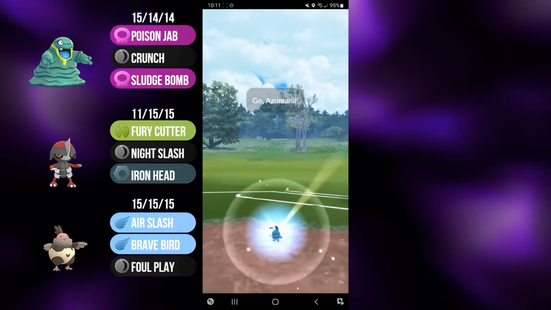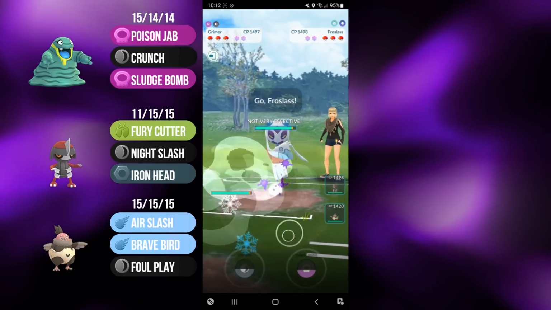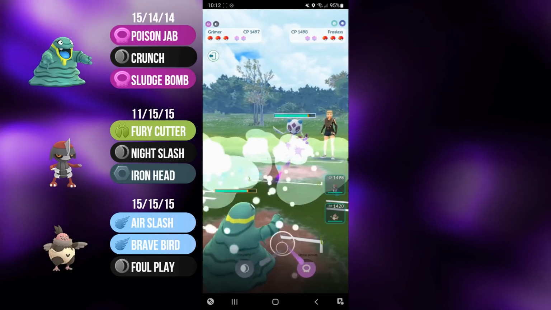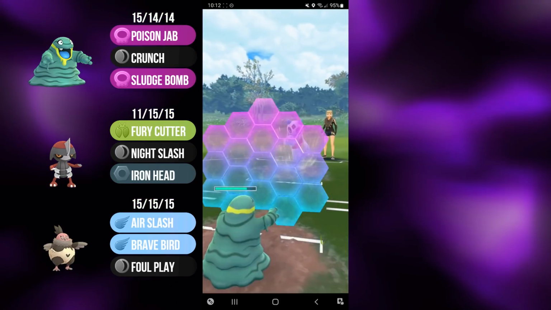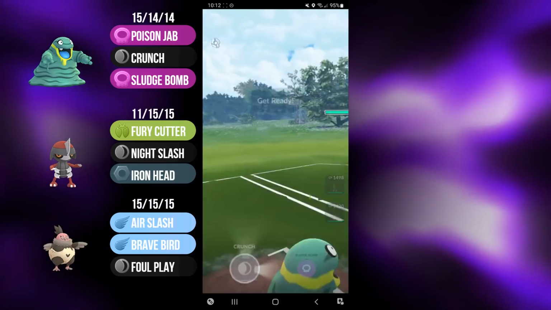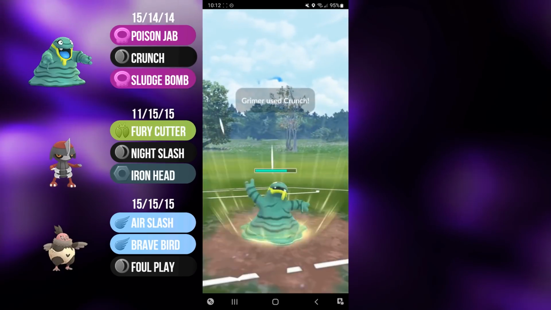Hopping to the next match, leading a Lowland Grimer into an Azumarill. This is a great lead. Opponent is going to save switch into Frostlass, and the opponent is core broken by a Lowland Grimer. I will shield up the Avalanche. That would do a ton of damage, and then I'm going to fire back with the Crunch. Crunch will do big damage in return.